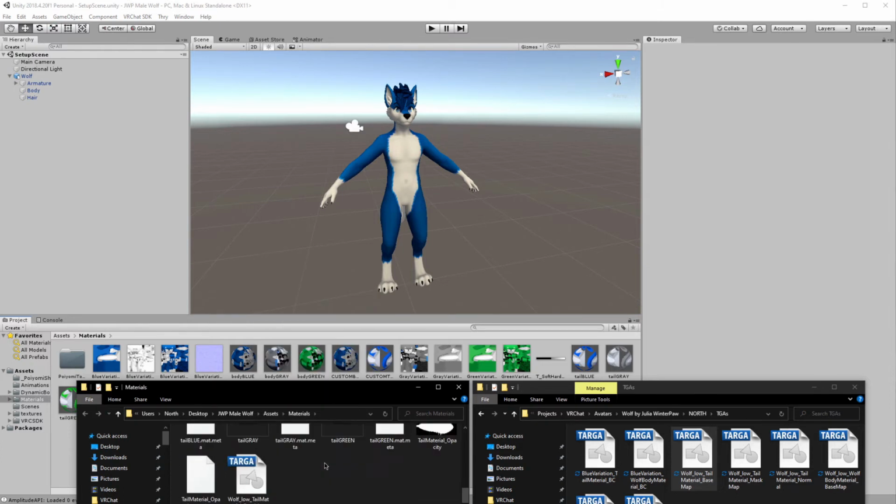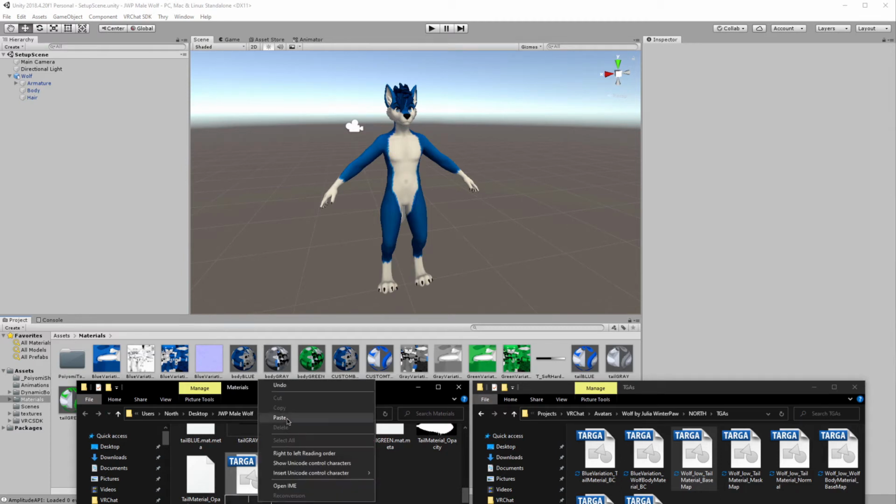Then we're going to go back down to our file that has the wolf name, and we're going to do the same thing. We're going to click on it, select it, click on it again to get into the rename file section. We can delete that file name, and we're going to paste the name of the file that we just copied.